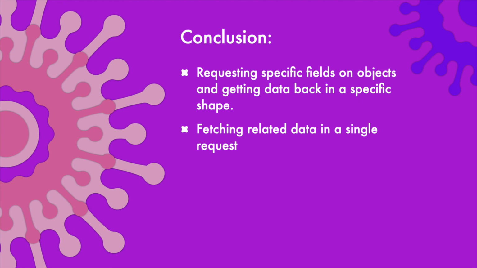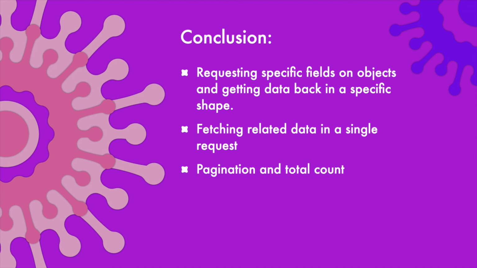Then fetching related data in a single request. Honestly, this part was a pain. I had to wrestle with the ORM and would still have to do quite a bit more work for it to be completely foolproof. We had to do lots of asynchronous calls in order to get the data back in the shape we wanted. I guess it would have been possible to have a join query, but that would have then required even more work to reshape the data afterwards. There are probably easier and better ways of doing this, but I didn't have time in this short exploration to come up with a solution that I would have been happy putting into production.